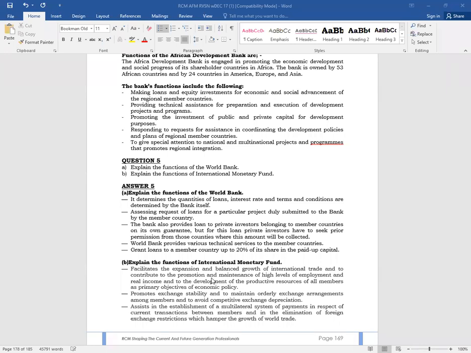But most importantly, we should strive to ensure that most of these vehicles we are importing, it's very wrong. We keep on importing and yet we are suffering here. Our currency is becoming weaker. Our people are missing out on jobs. Very important that we really put things straight for us to have a nation that we can bequeath to our children. Now, ladies and gentlemen, we have that promotes exchange stability.